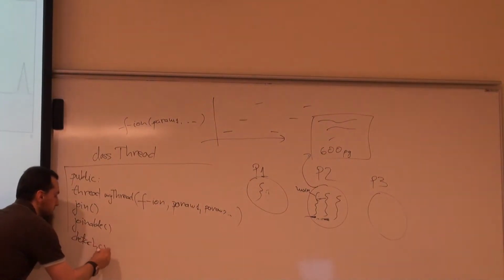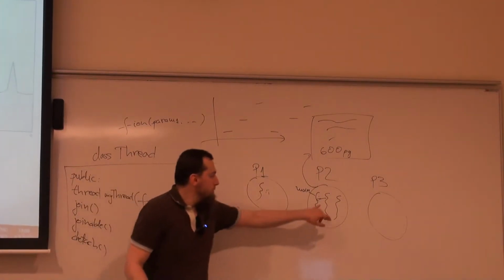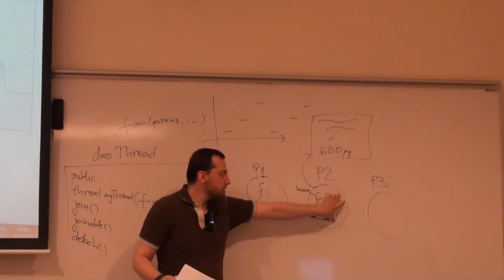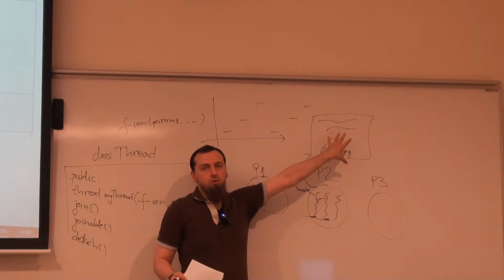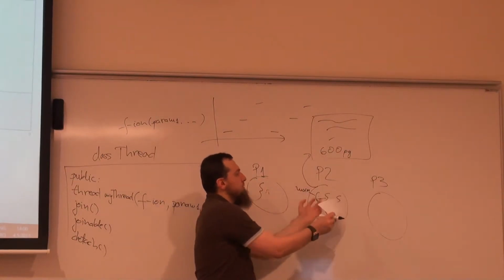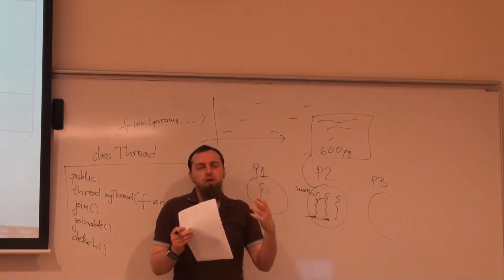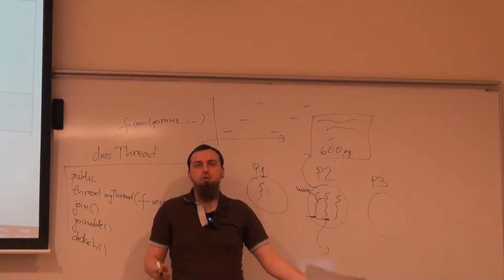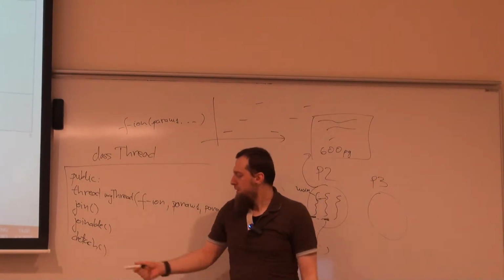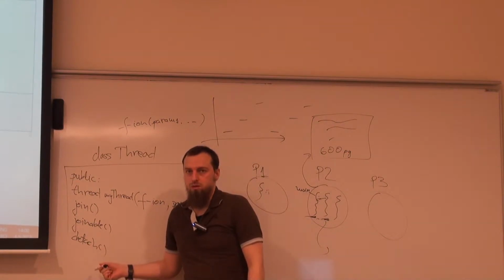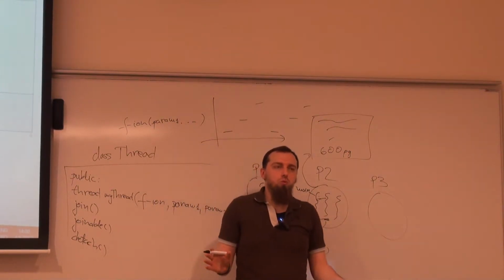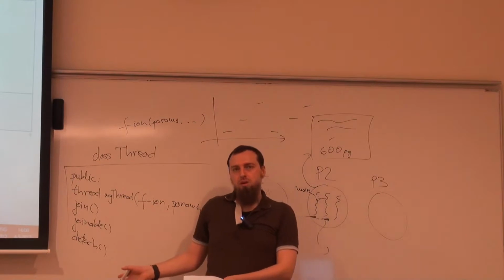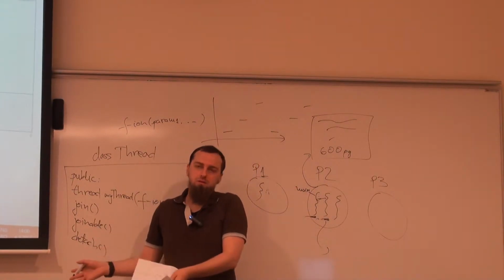Detach. This is another function. Usually, when I create threads, they're working towards the same goal, and they join towards the same process. But sometimes a thread can be independent. So this guy can work on something different. Okay? In order to work on something different, we detach him. Usually this is not a good way of doing things. I don't prefer it. I've never used it, but it exists.